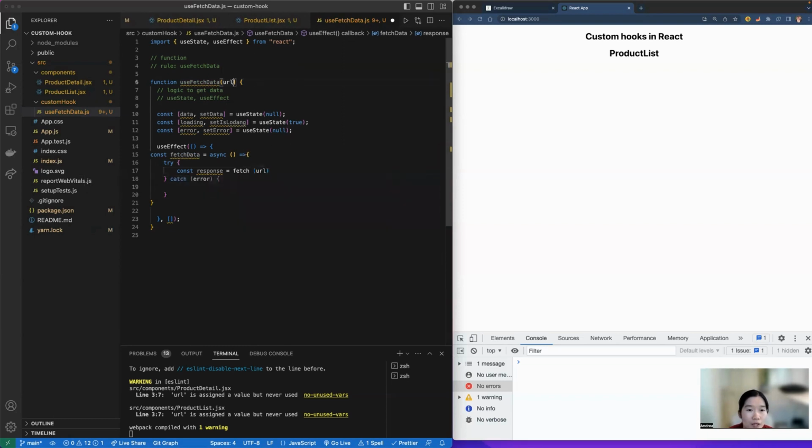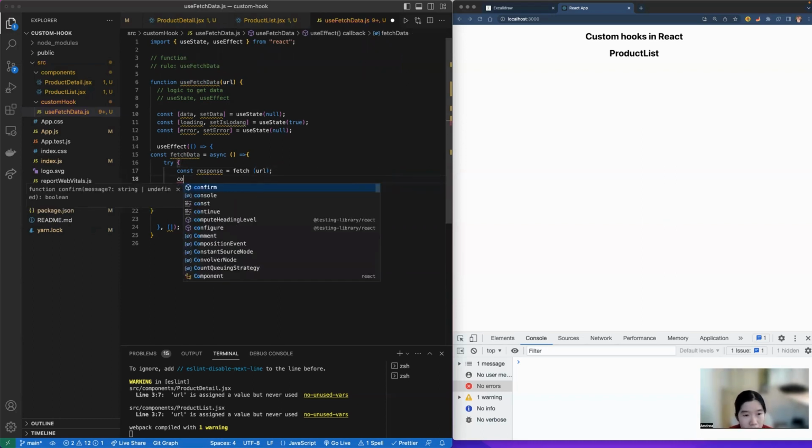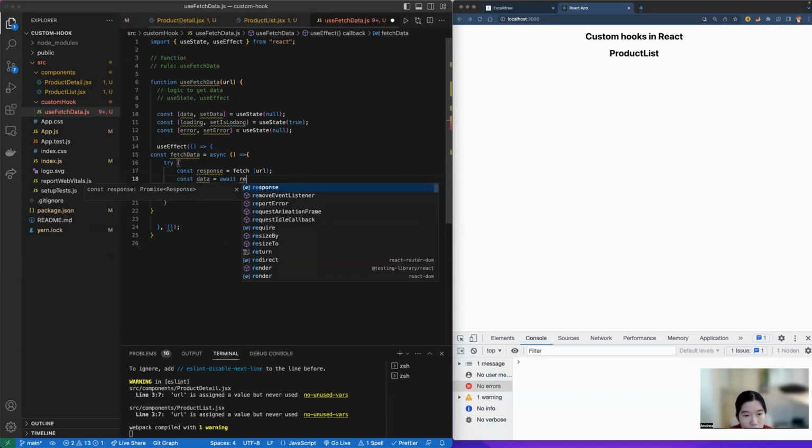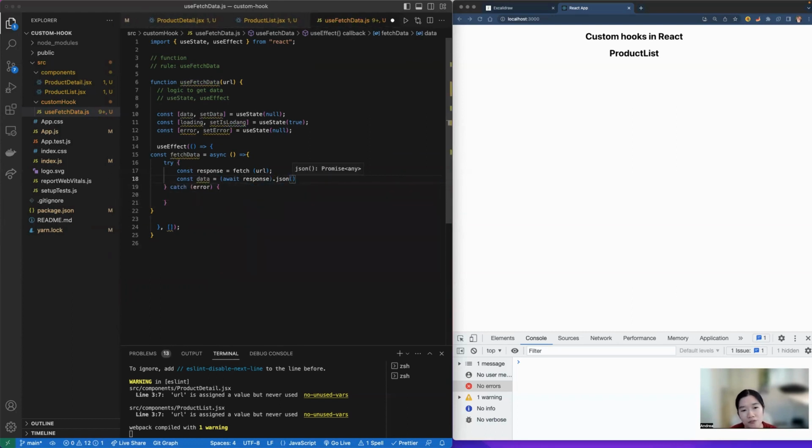The URL, we're going to get this from line number 6, whatever the user or us pass when we invoke the useFetch data in each component. Okay, so fetch URL, and then the second one, data is going to be equal to await response.json.